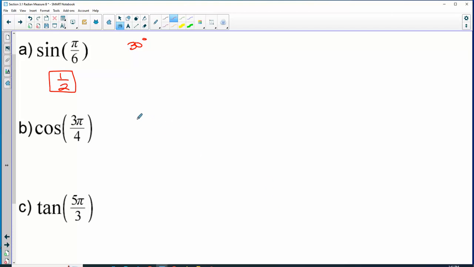Quadrants and reference angles are almost easier when you're in radians, because for the reference angle, all we really have to look at is the denominator. This one has a denominator of 4. If the denominator is 4, what's my reference angle? 45 degrees. Okay, the quadrant, we can just look at the pattern. The top is 1 less than the bottom. And which quadrant is the top 1 less than the bottom? Quadrant 2. Okay, quadrant 2. Sine is positive, so cosine is negative. Cosine of 45, radical 2 over 2.